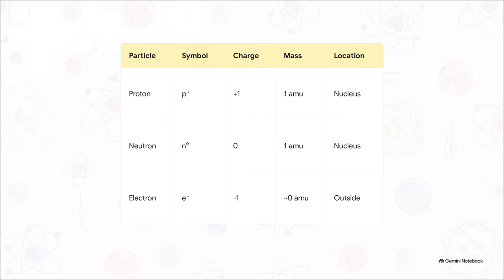When we compare these 3 directly, protons and neutrons are really doing the heavy lifting here. They both weigh about 1 atomic mass unit, and they both live tightly packed together right in that central nucleus. The electrons, on the other hand, have a -1 charge and are almost completely massless. Get this, it takes about 1836 electrons just to equal the weight of 1 single proton. Because they're so ridiculously light, they don't live in the nucleus. Instead, they whiz around in the outer edges, in what we call electron clouds.